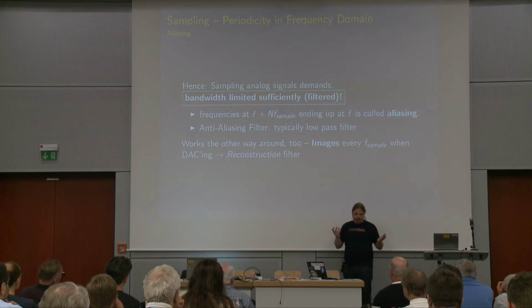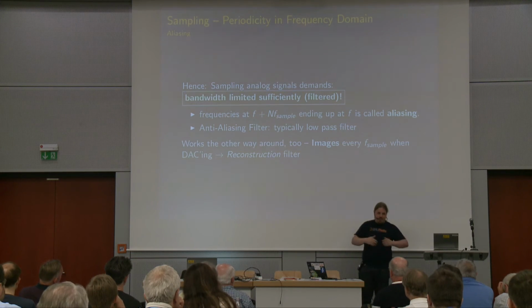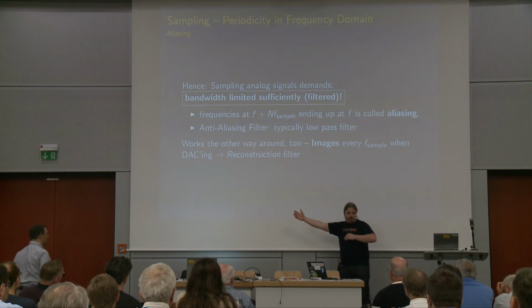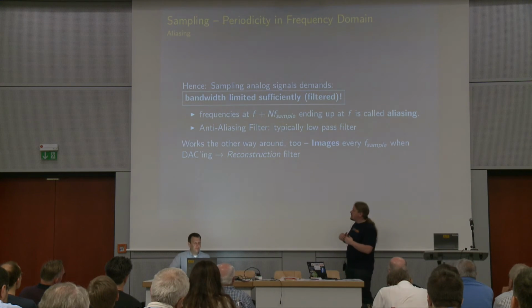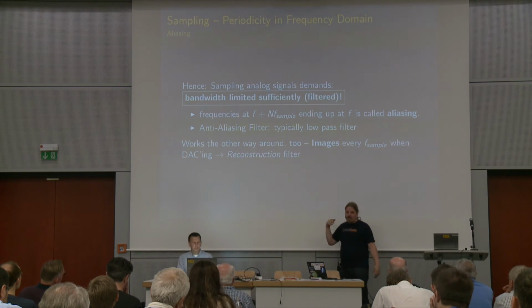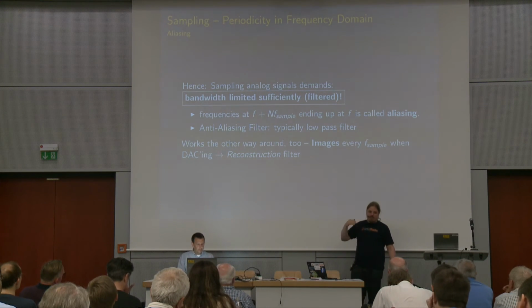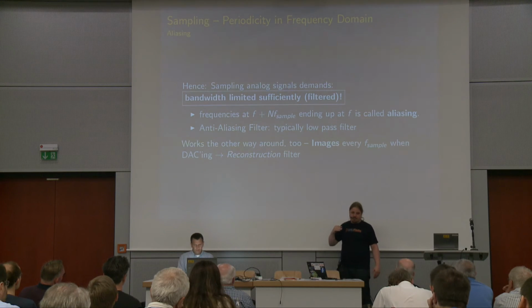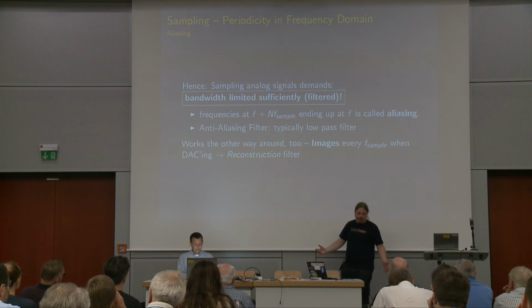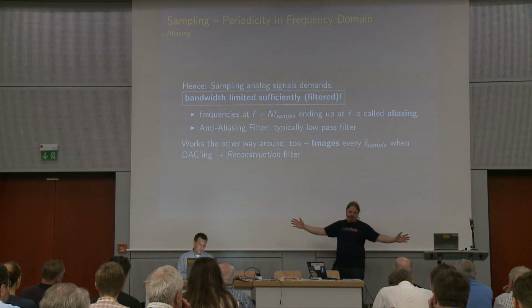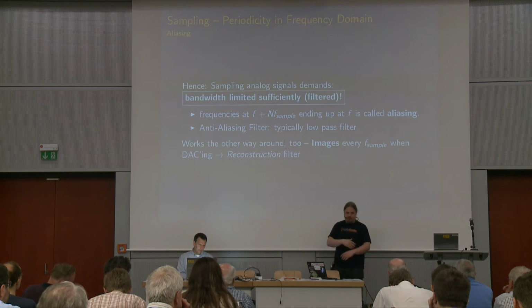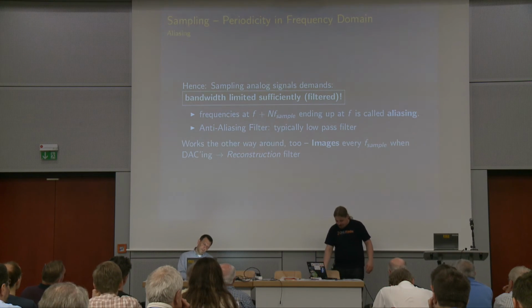So if we want to avoid that, because we want to have clarity and not have all the noise at all the frequencies and all the interference in our digital signal, we have to have some anti-aliasing filter first. That's why every sampling device has a filter in front of it. Otherwise, it will be totally useless, because noise has pretty much infinite bandwidth, and you'll end up collecting all the noise, all the interference from other frequencies.